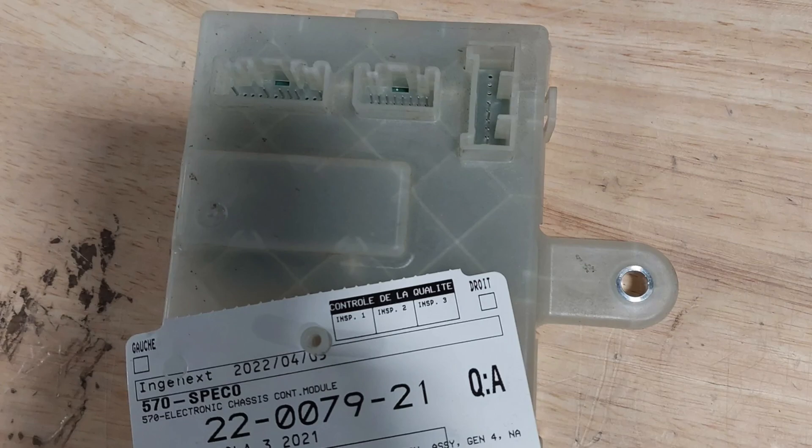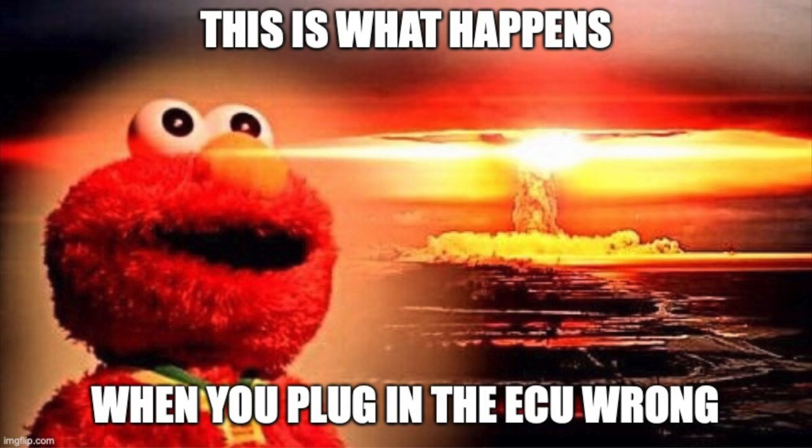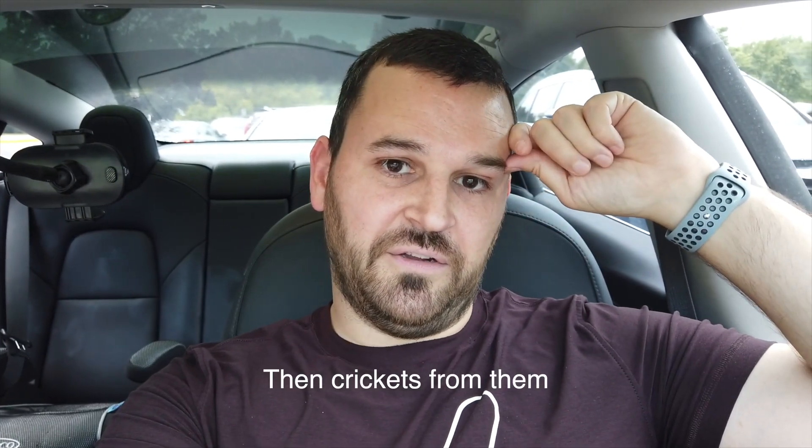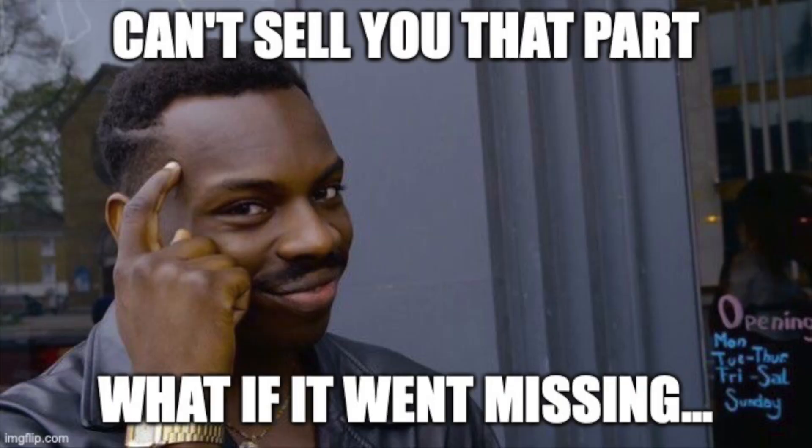They said it would violate the warranty and gave all kinds of other BS excuses because it's not safe for you to install. It's like a five-volt part — it's not plugging into the 400-volt system, it's not gonna explode and blow my hand off. I emailed ten service centers in the local few states and it's been two weeks with nothing back. I emailed Rich Rebuilds — he's got a few Electrified Garages. I emailed two of the three; one didn't write back, and one said they can't sell me the part because it's not user-installable. I did, however, ask one of the service centers: if my wife's fourth-gen ECU kind of went missing, and I paid cash to have it reinstalled with someone else bringing one down and putting it in, would that be okay? And they said they would do it. So maybe that's an option — I vandalized my wife's car and paid to have it repaired. I'm getting pretty desperate here.